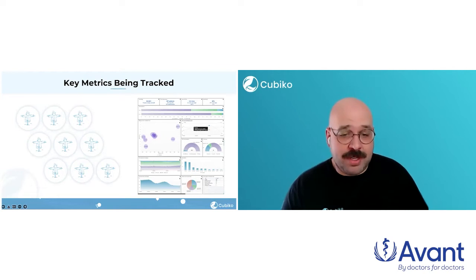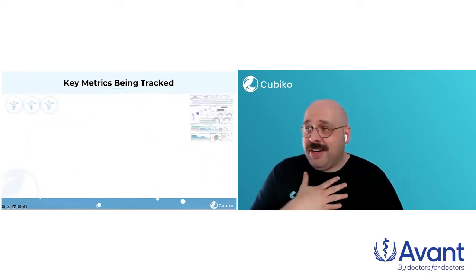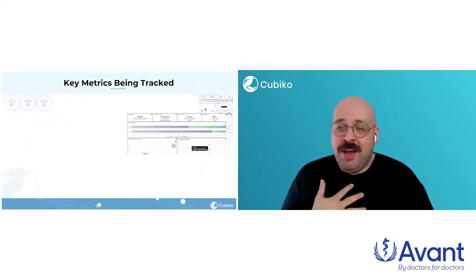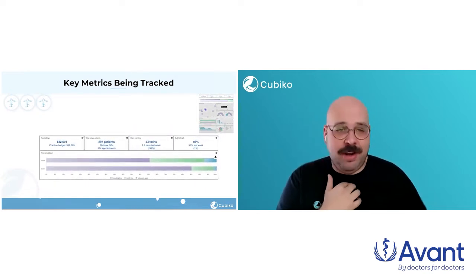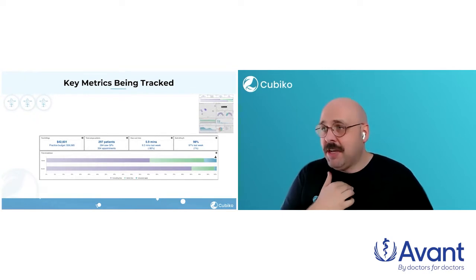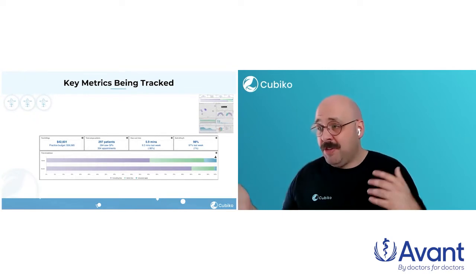We're going to break down some of those key metrics now and then talk about some quality improvements to achieving excellence from them. So we start off, and look, originally I was an accountant, so don't hold that against me. We start off by looking at what we're billing. So what are we billing as a clinic? Now, $42,601. Is that good or is that bad?